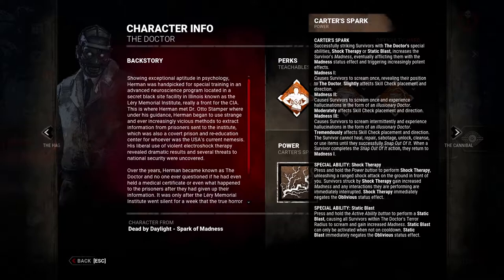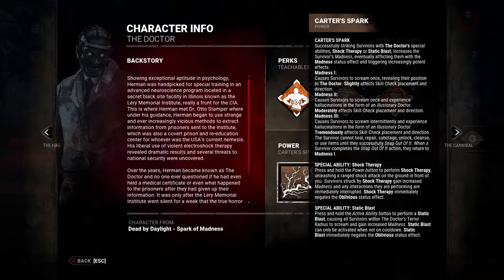Either you take Calm Spirit, which prevents you from screaming, and that won't give away your location, though your madness will increase. Or you can hide in a locker. Lockers protect you from Carter's shock therapy and static blast, most importantly, if you do not want to be found. This is why I said that his power is reliant on his terror radius, for better or worse. The bigger your terror radius, the more you will be able to affect people with your static blast.